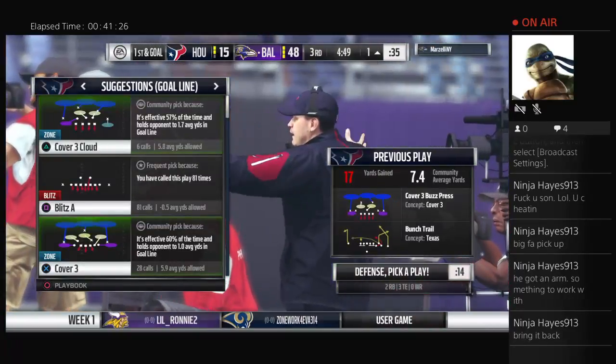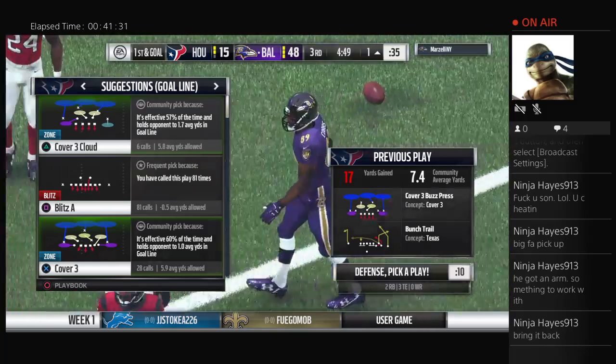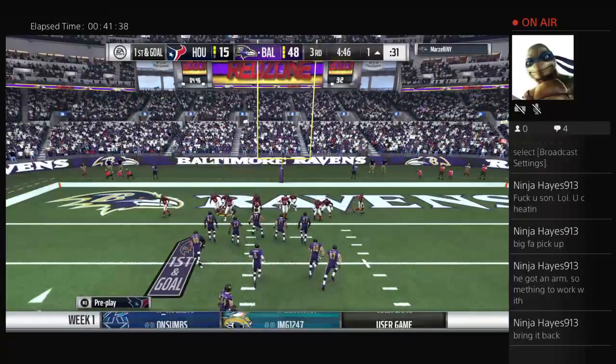Partner, they weren't quite in the red zone, but things are starting to get condensed on the field. Throwing the corner route there, really nice play because it gives them a little bit of room to complete it. And a really long drive here, and it goes on and on.